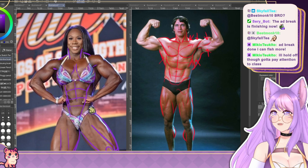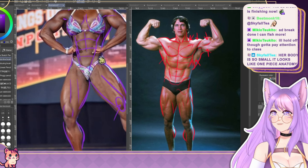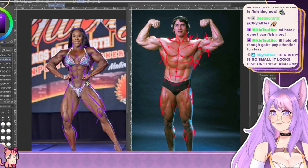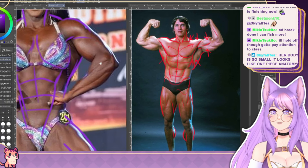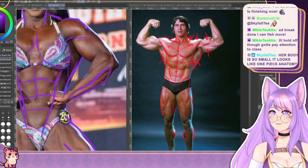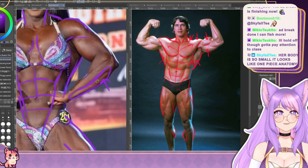She has pretty defined traps. She's flexing her hips out. Or she's putting it back so the legs are a lot more attentioned. And you can see there is a little bit of muscle in the forearm. But again, it's really hard to get that specific muscle jacked up because there isn't a good way to target that.